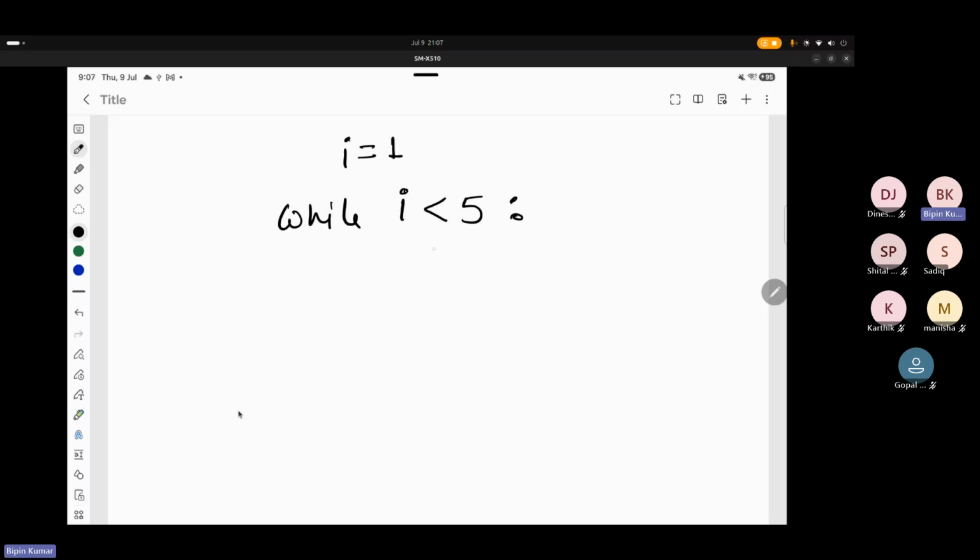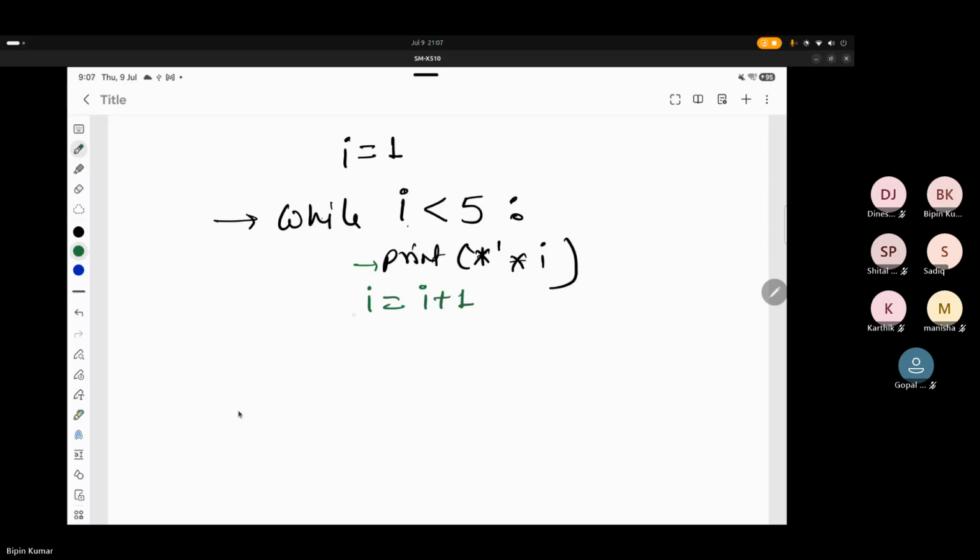Initially when the value of i is 1, it is less than 5. Let's say I do print star times i. Since the first time this condition is true, it will run this. And let's say I also do i equal to i plus 1. Now the value of i is 2.